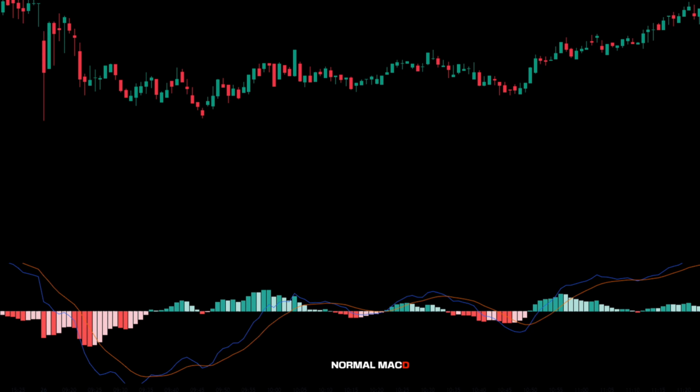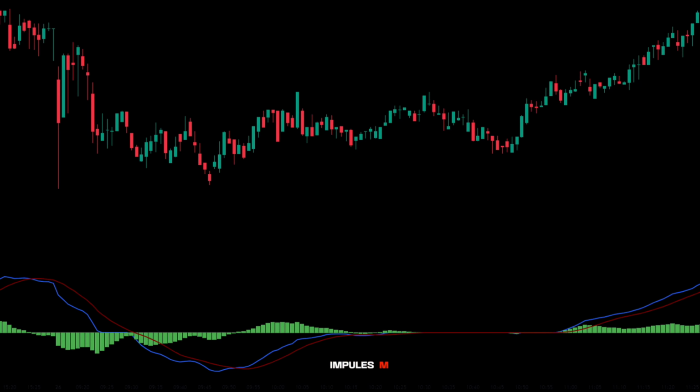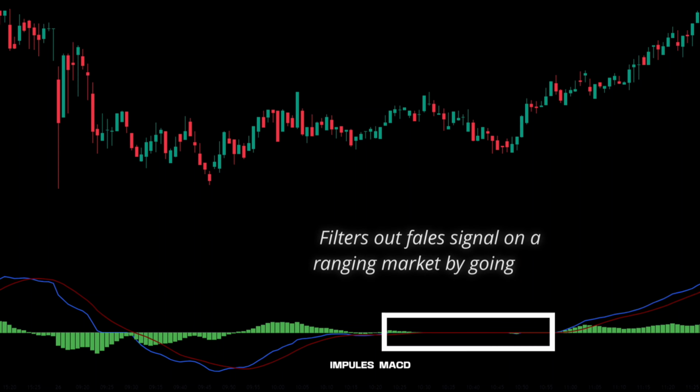There is just one difference between MACD and this. MACD gives a lot of false signals on the sideways market, and M plus MACD filters out the false signals, meaning it removes them and flattens them in such a way as you can see on the chart, and due to this feature now you can avoid false signals and you can also reduce your losses.